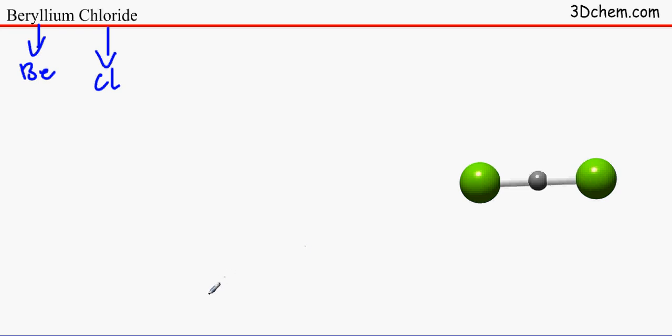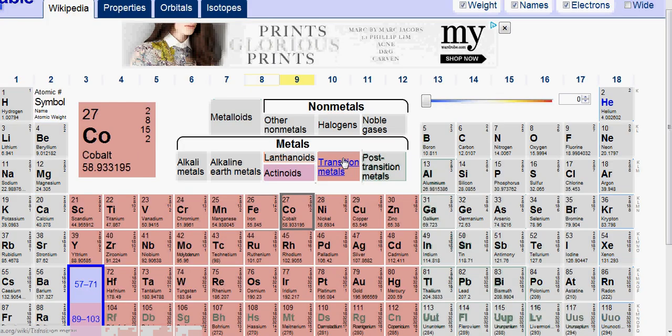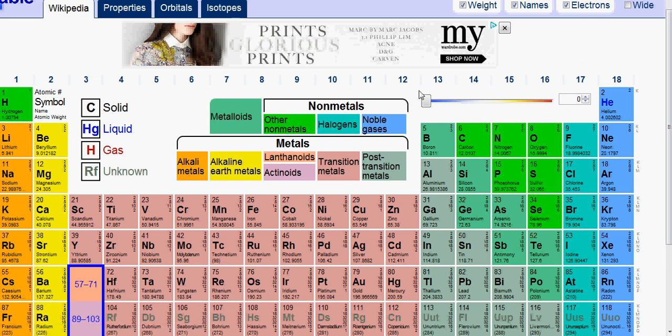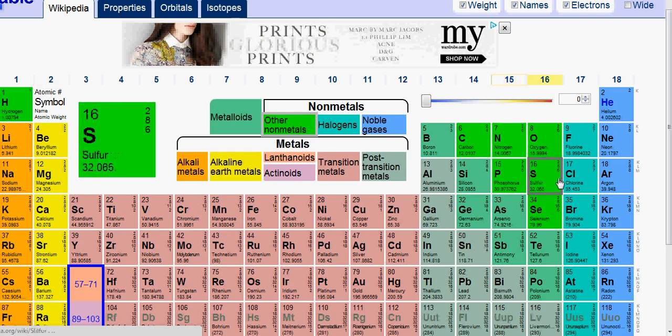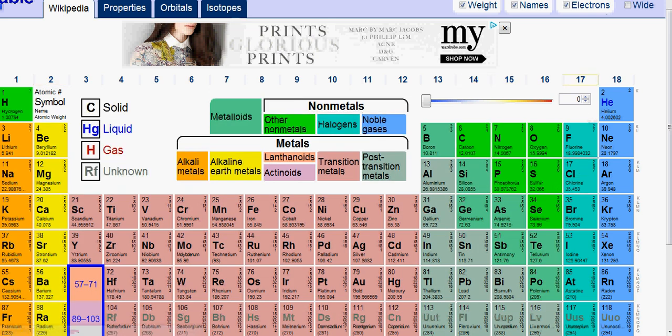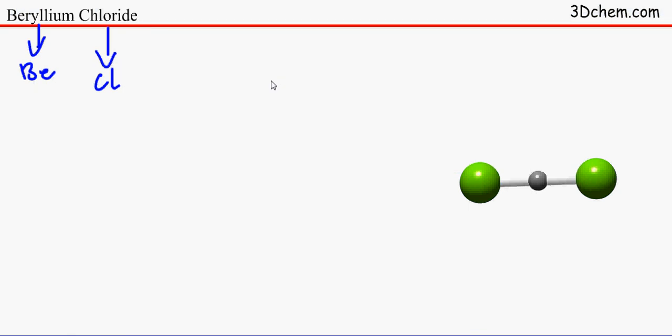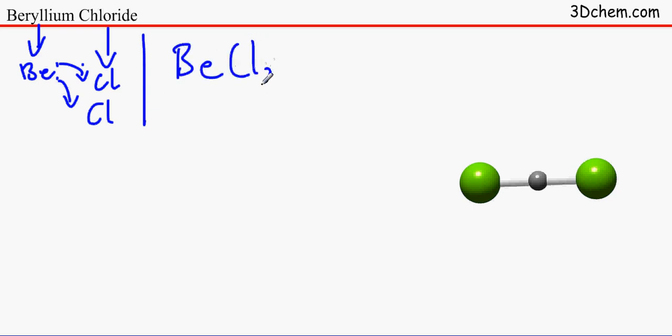So if we have a look at the periodic table, ptable.com, beryllium is in group 2, so it's got 2 electrons on its outer shell, and chlorine has 7 electrons on its outer shell. Chlorine needs 1, so beryllium gives it 1, because beryllium wants to get rid of its electrons and chlorine wants to gain 1. But beryllium still has 1 more left, so what do we do? We bring in another chlorine, and happy days, everyone's happy. So 1 electron goes to the chlorine over here, and 1 electron goes to the chlorine over here. So the formula for that is BeCl2.